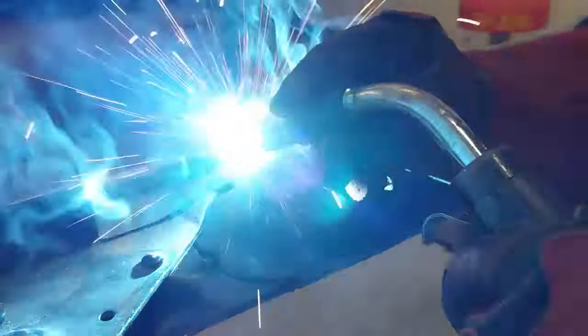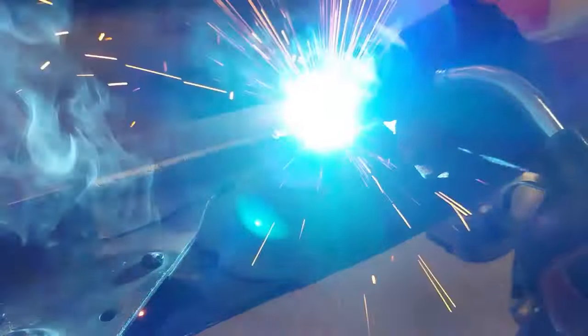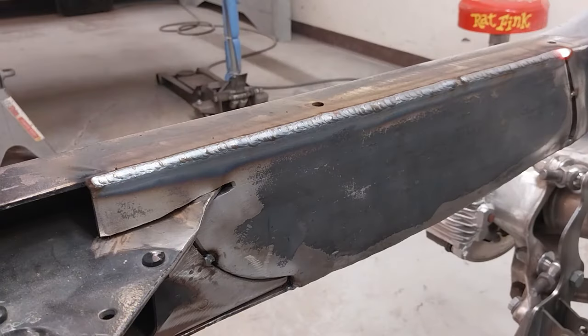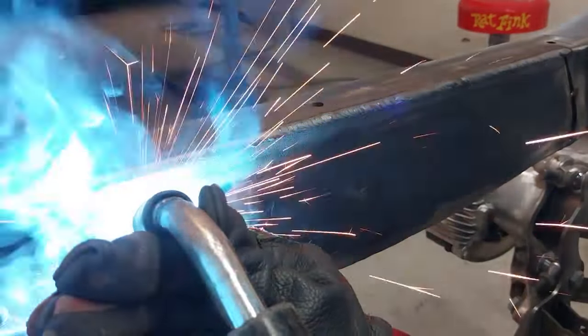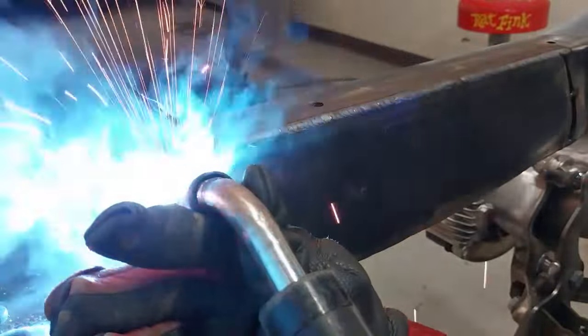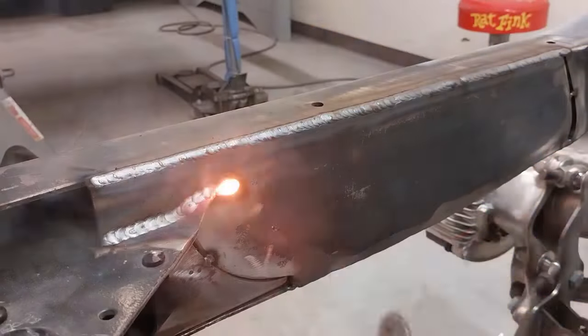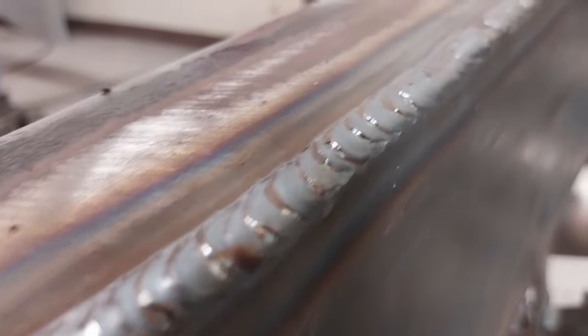Now we can take off — everything's done right, prepped and fitted. We have plenty of weld there because of the setup on the landing to shape that frame rail. We're not going to go super in-depth on this frame rail because that would be up to the customer — it's not a show truck. The customer just asked for it to be installed correctly. There's our weld.